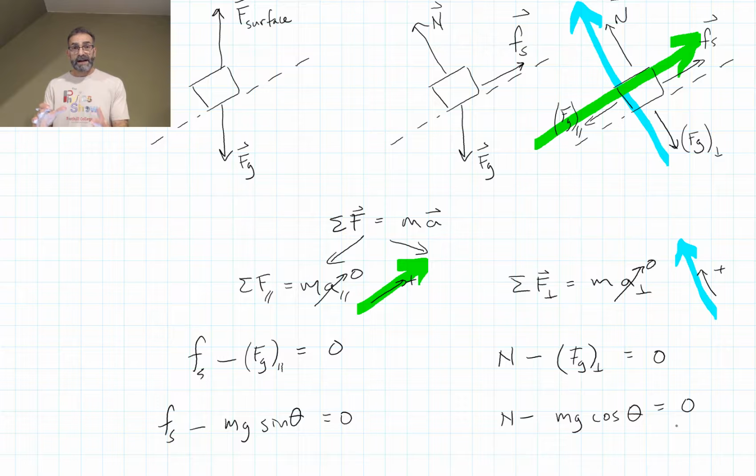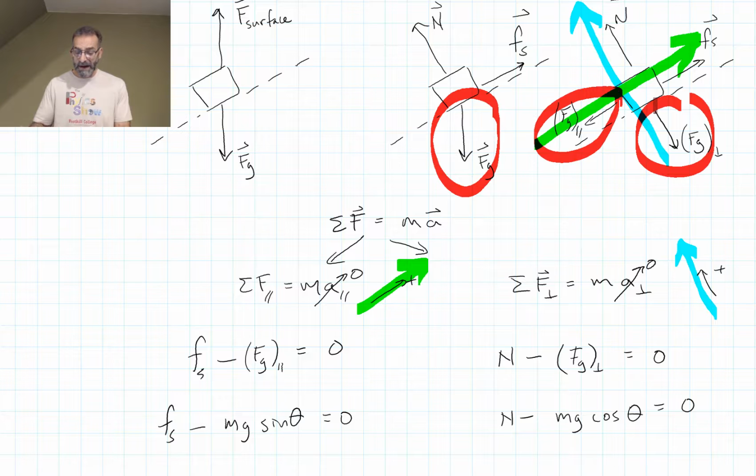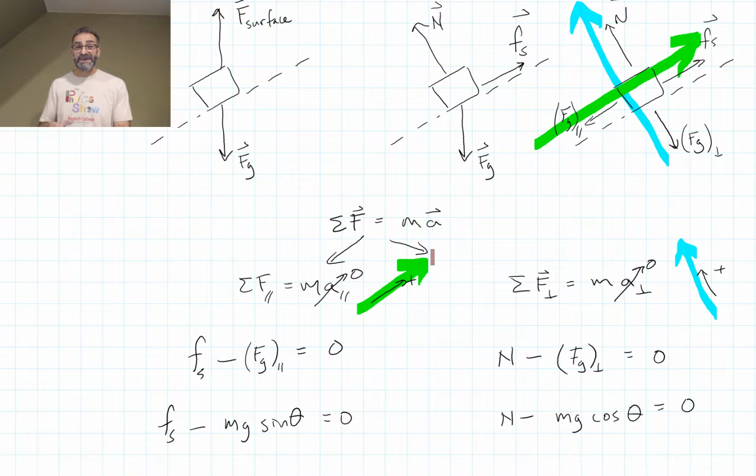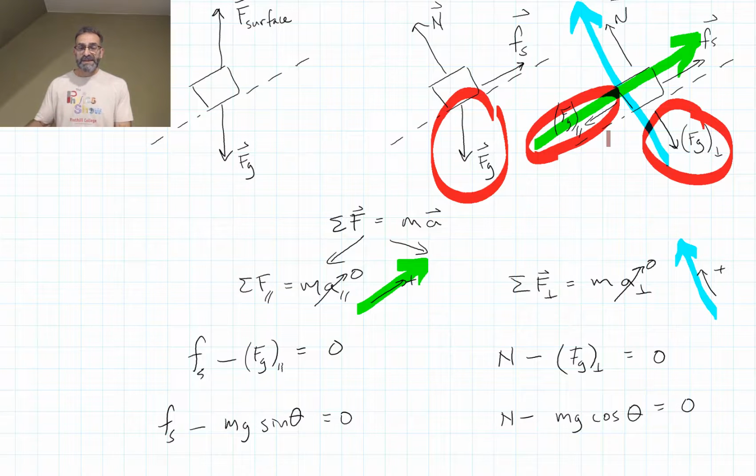Just to recap, start out by drawing a free body diagram with the force vectors representing the exact forces. Don't worry about components yet. Then pick a coordinate system that makes sense and use components that are all in that coordinate system. Don't put both vectors down. Don't put F sub g and the components in the same free body diagram. That would indicate you have too many forces. You have two forces of gravity acting on your object. You either indicate it with the force of gravity, or the two components. Don't put both in the same free body diagram.